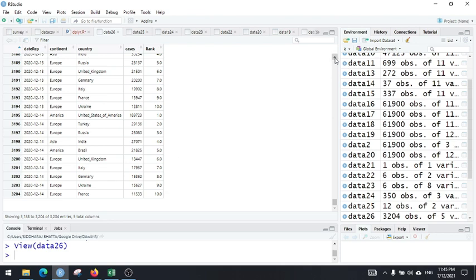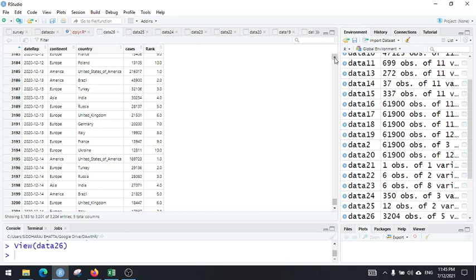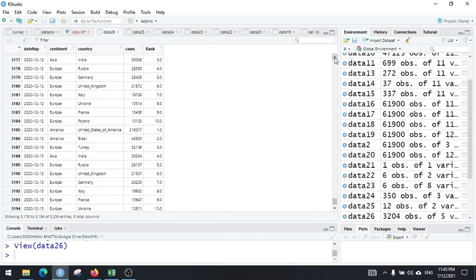So for each date it has picked the top 10 countries with regard to the number of cases and put them in an arranged form, so that if you want to know the top 10 countries in terms of COVID cases per day, we can have a look at it.